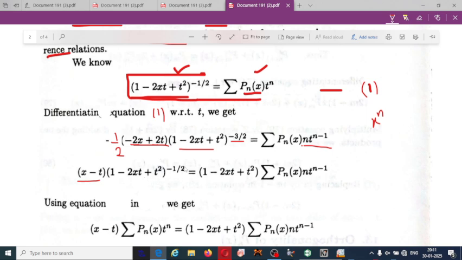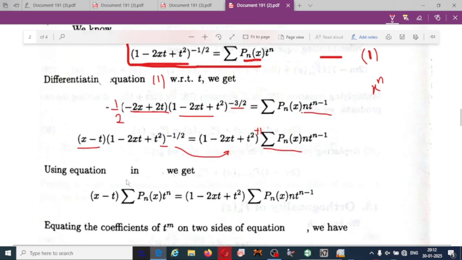So next, this term, what you have to do: (1 - 2xt + t^2)^(-1/2), keep as it is, and on the RHS side you can take the entire term to the power of plus 1. You can shift it to the RHS side. This is plus 1. Okay. If you add this term, again you will get minus 3 by 2. If it goes to the numerator, it will become plus 1. Then keep as it is the next term.